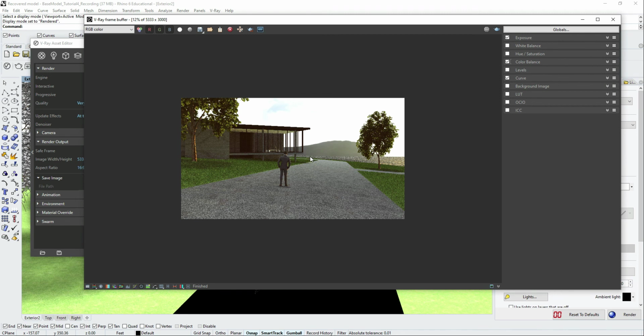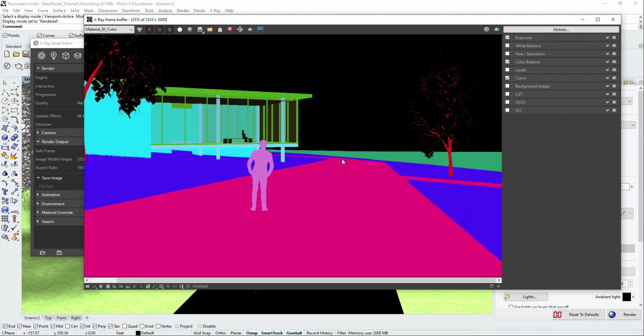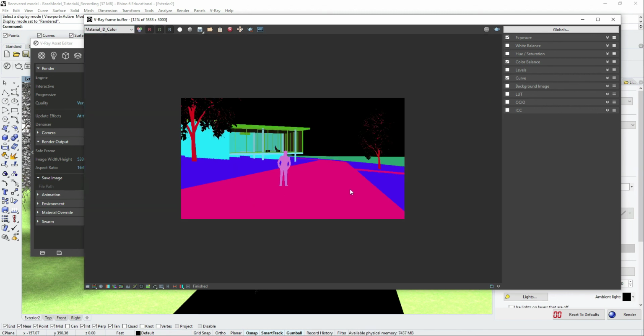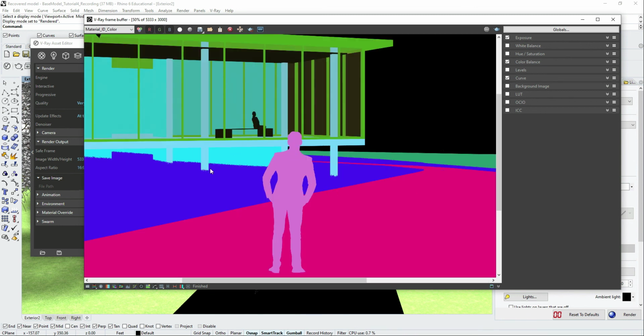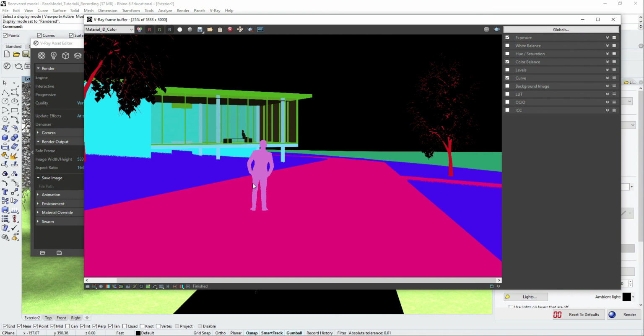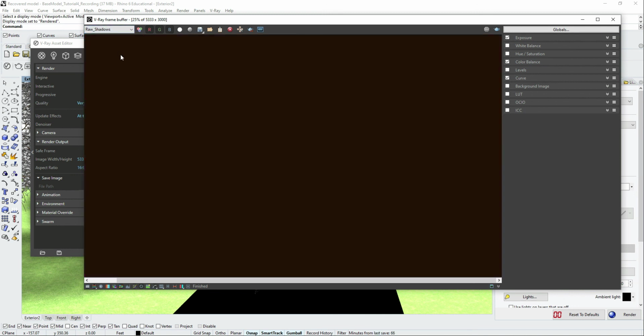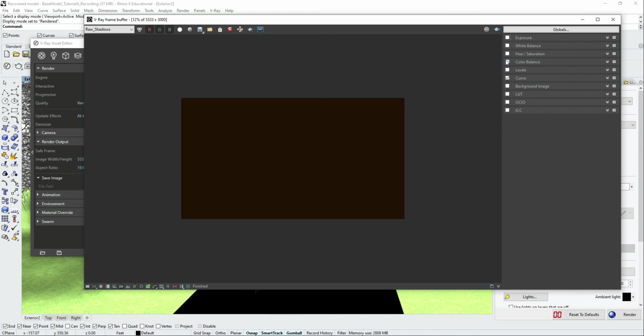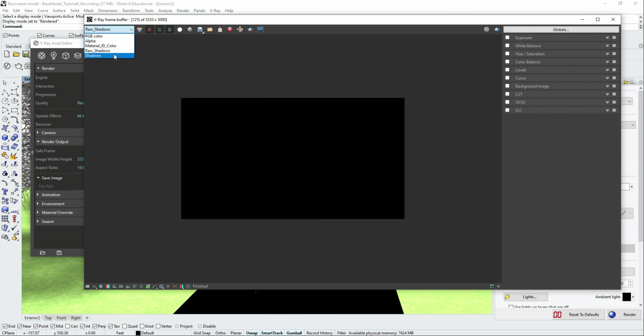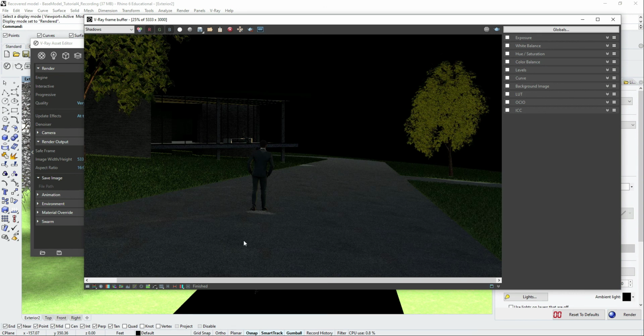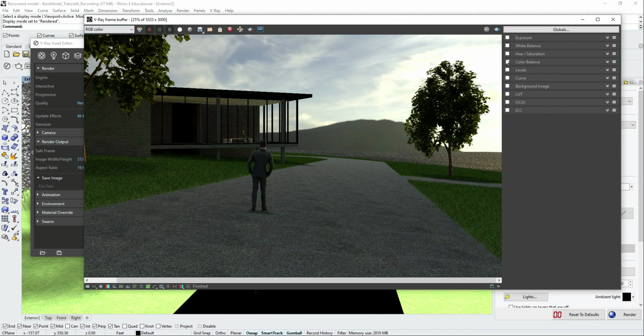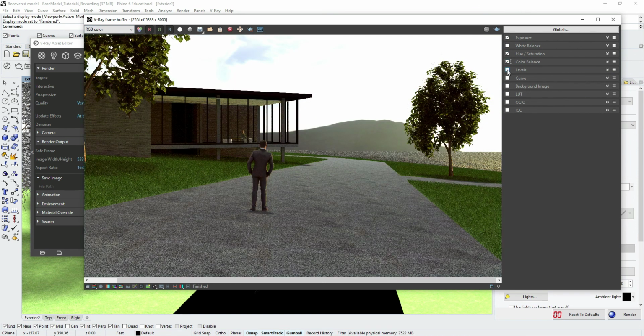Also, we can look at the other layers that we rendered for our output. For example, we asked for material ID, which is this one. So we can actually bring this into Photoshop and start photoshopping this if we wanted to do like a flat texture image. Let's turn these off. This one is the shadows. You can see a couple of them here. And some light qualities within there. So I'm going to turn these back on.